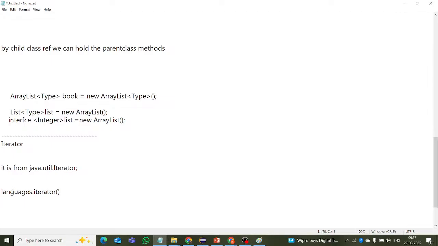It returns the variable that will be used, the variables iterate, looping through the elements in the object. What is your object here? Language.